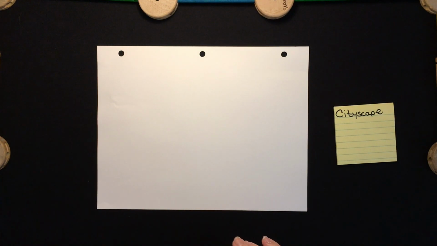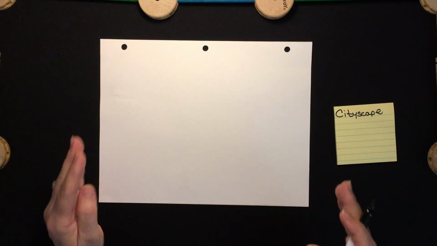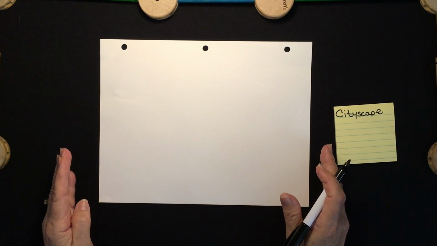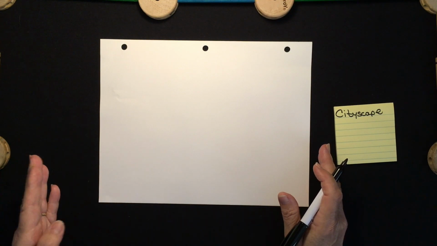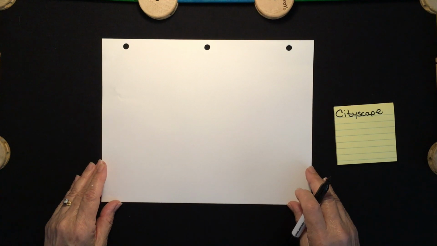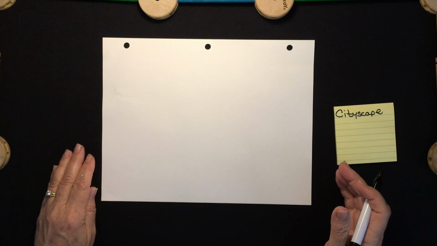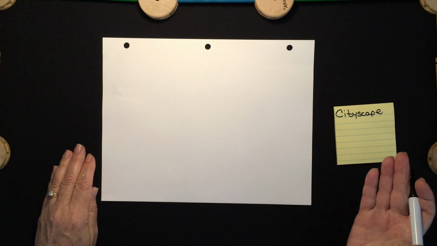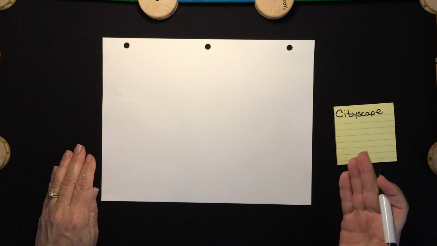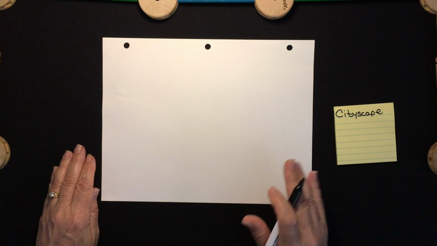Now I'm going to show you in some steps how to draw a cityscape, but I don't want you to feel locked into doing exactly what I'm doing. I want you to feel free to make a different kind of tree or a different kind of car. I'm just going through some steps that I might suggest that you try. You might want to do it my way the first time and then create another cityscape using your own way of doing it. You can add as many cars as you want or as many buildings.